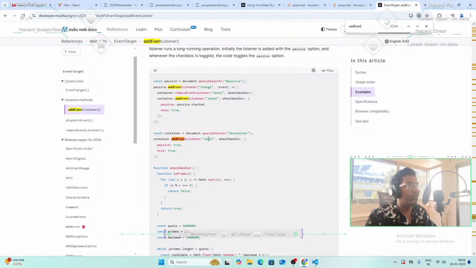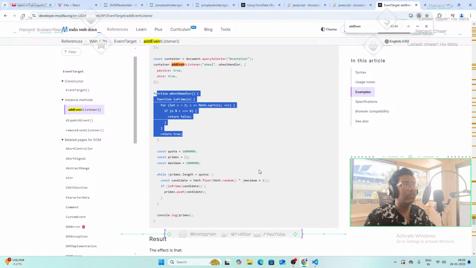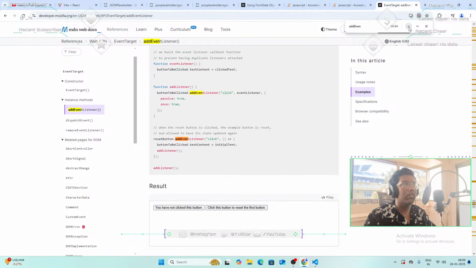First, we need to provide a string, I guess, of what the listener is for our reference. And then what's this? Wheel handler. That's another function.